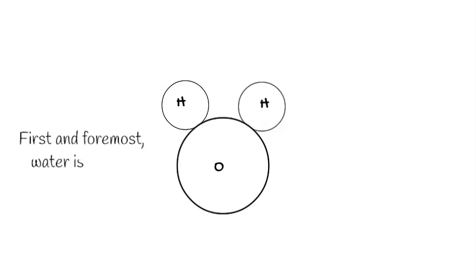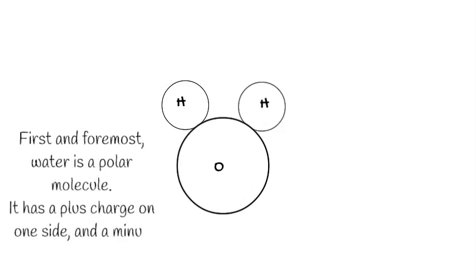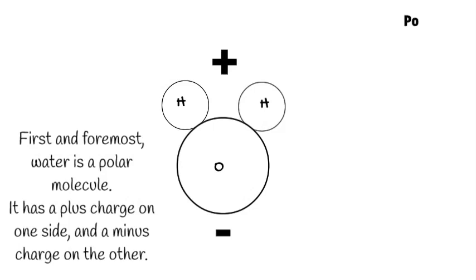Let's look more closely at the molecule itself, often represented as the Mickey Mouse model. The most important chemical property of the water molecule, the one that leads to almost all its uniqueness, is its polarity. Because oxygen is a larger atom, containing more protons, it hogs the electrons of the covalent bond much more than the small hydrogens. This means that the Mickey Mouse head has a bit of a positive charge on it, while the Mickey Mouse chin has a bit of a negative charge on it. Therefore, things with opposite side charges are called polar, and water is a polar molecule.